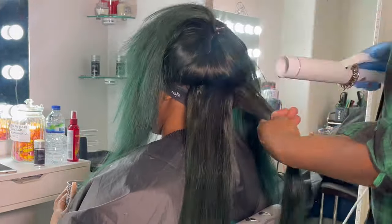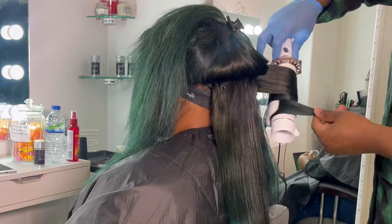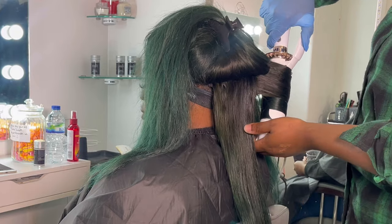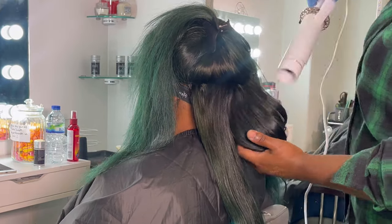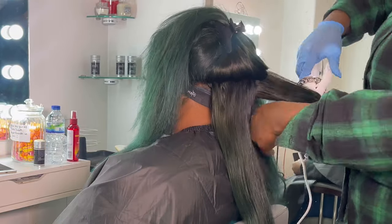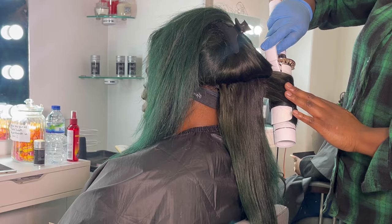It took me a little bit to get used to the T3 Bodywaver, but I ended up loving the results, which you'll see at the end. I don't think it was worth the price that I paid for it, however, I did really like the results I got.